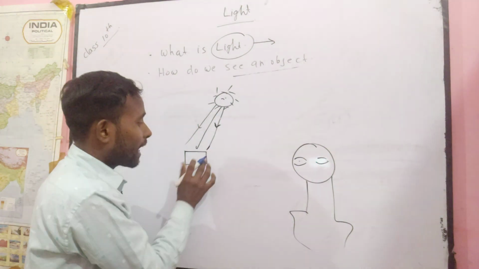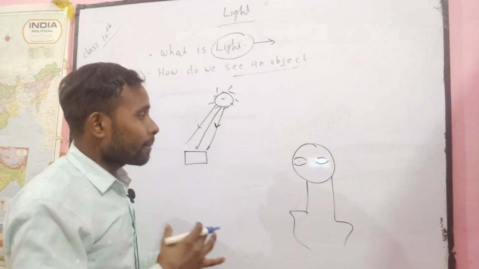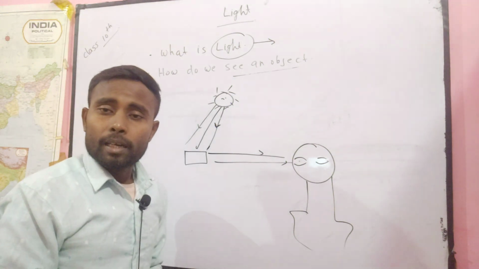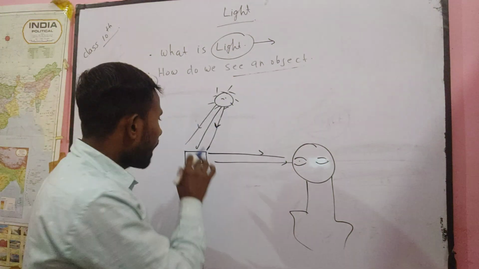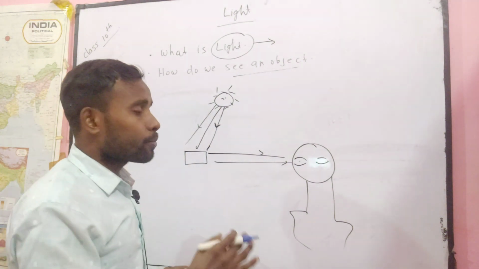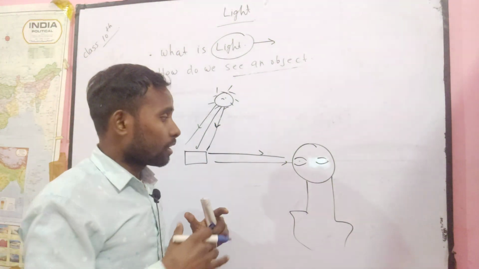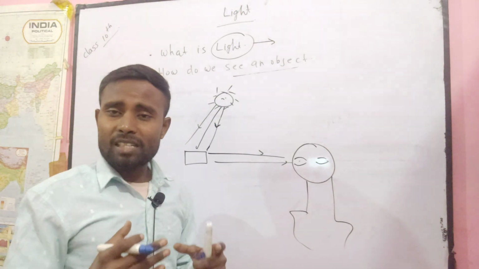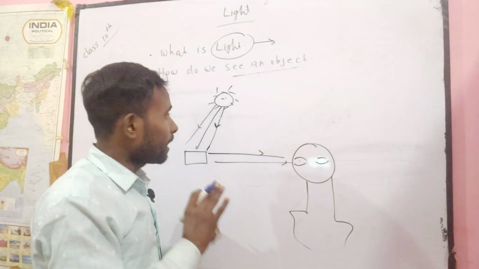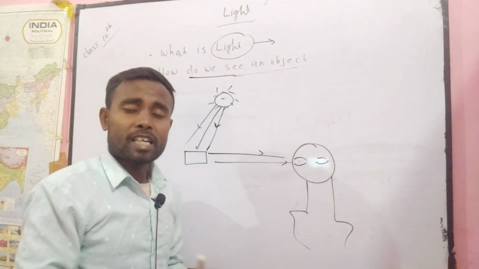This light reflected by this object in different ways, some light rays enter our eye, and in our eye there is a jelly material, that is a lens, which helps to make an image of this object. You will see how an image is formed, what the procedure is, and how many light rays are minimum required to form an image, in the next class. But here you have to know the answer to the question: how do we see an object? So I want to explain it here.